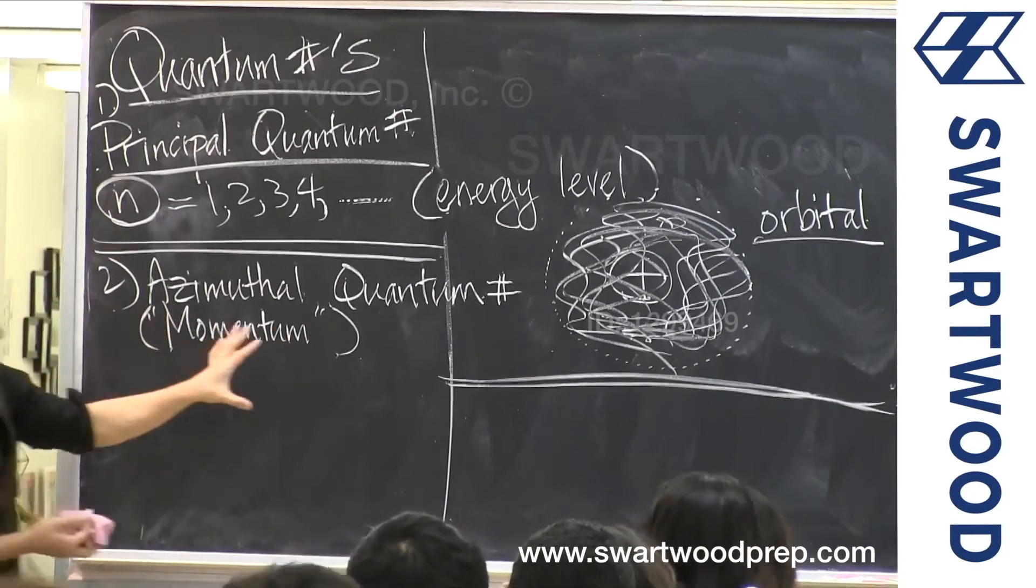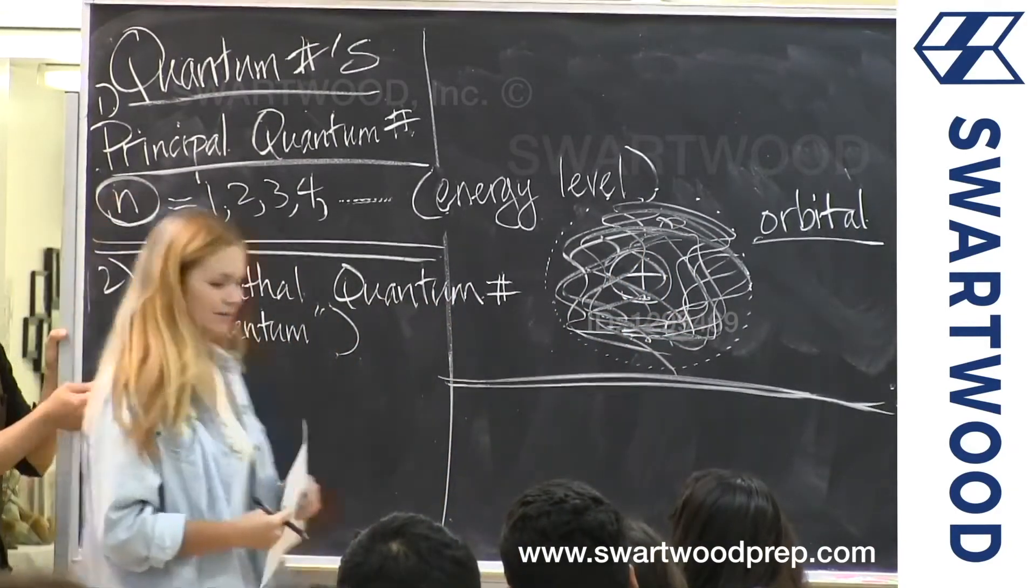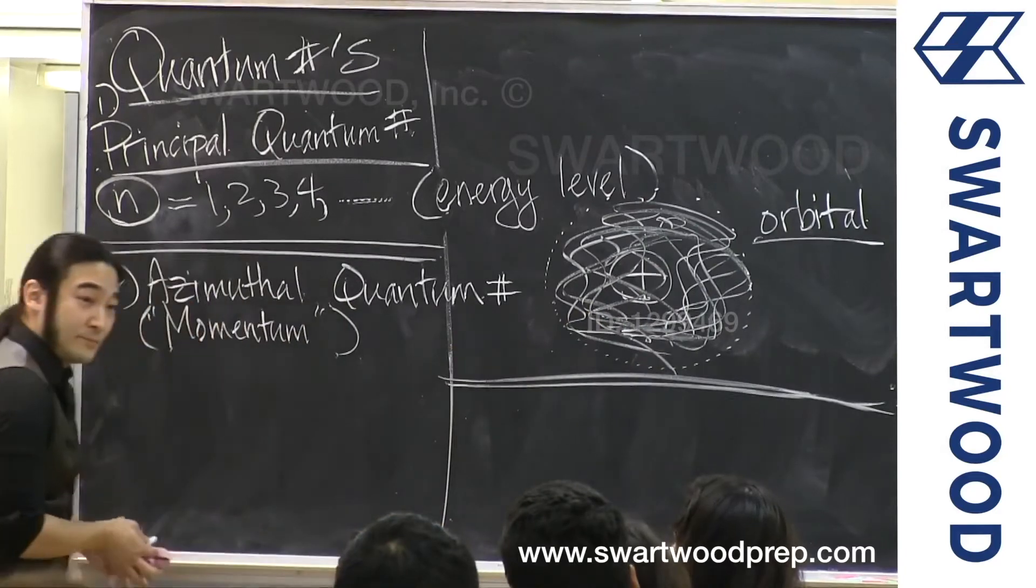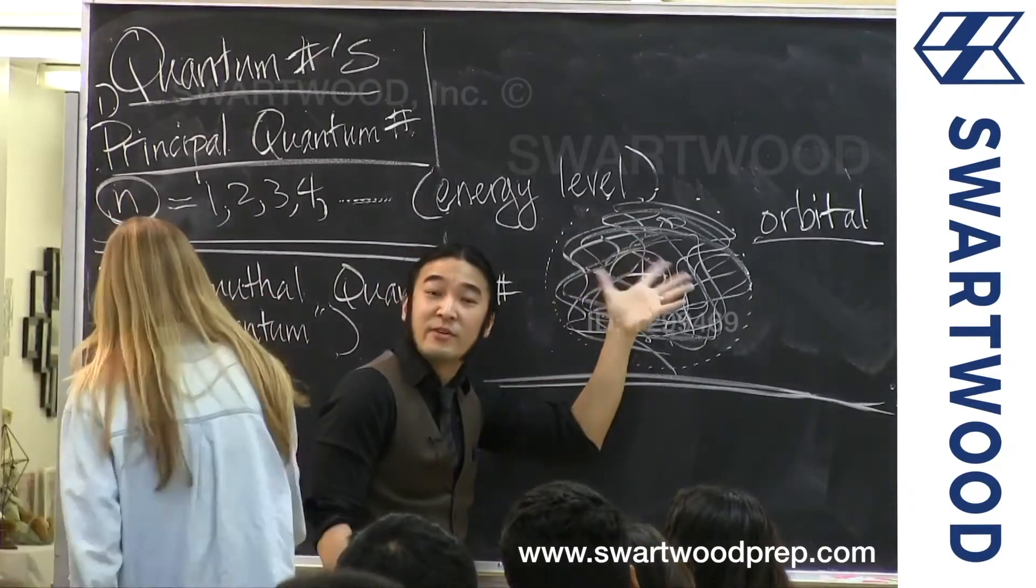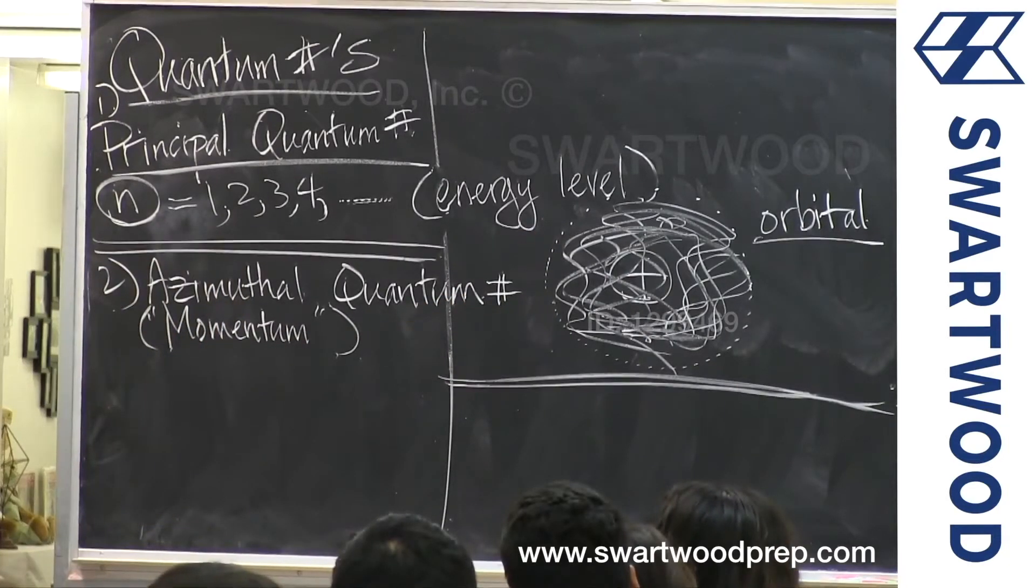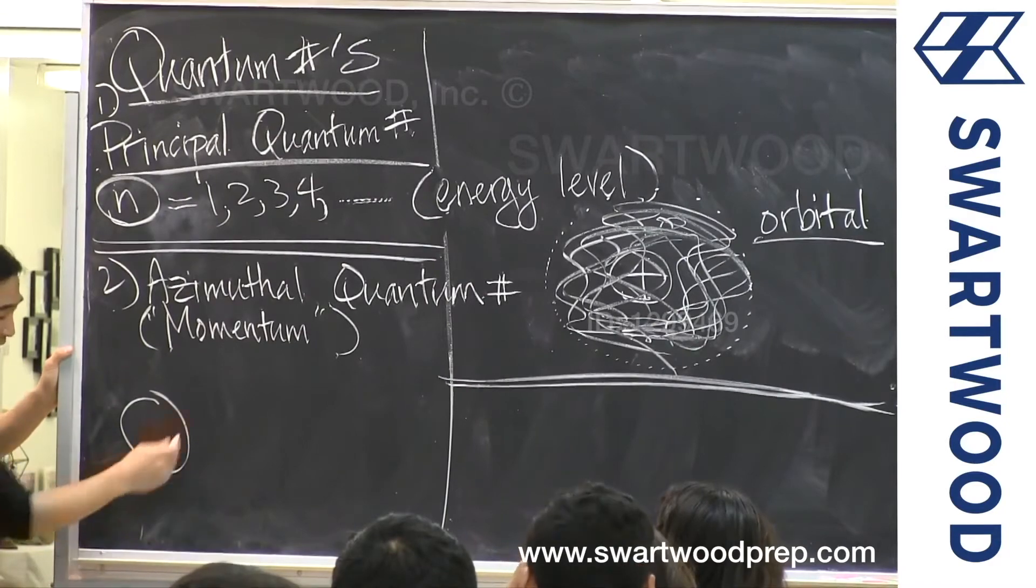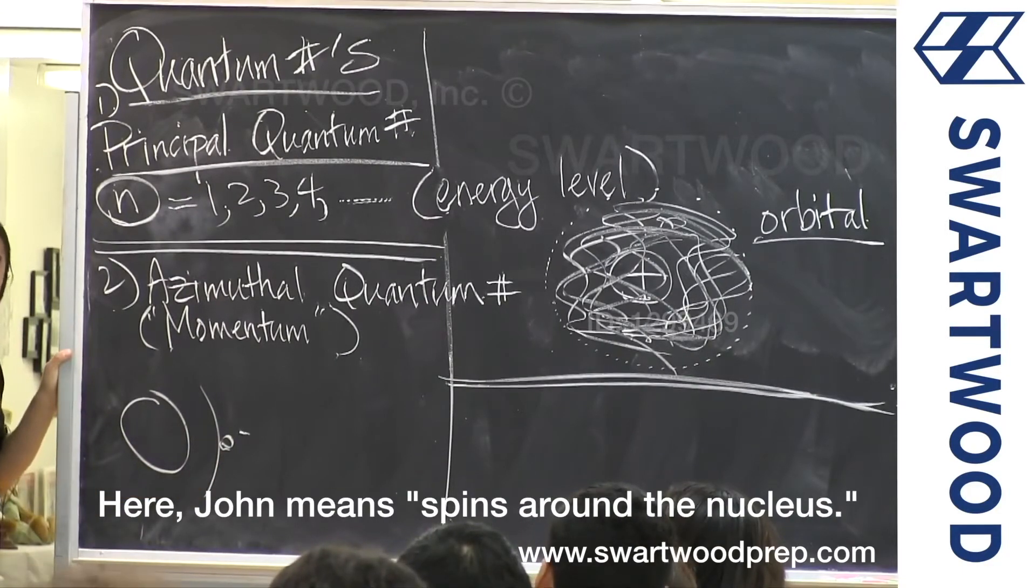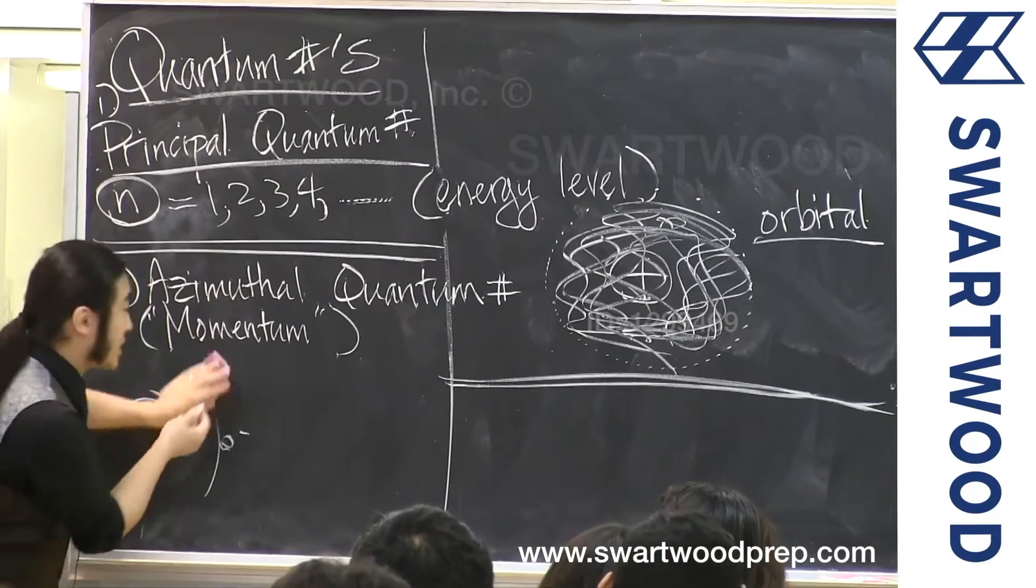Now, decision time. Are we happy roughly with this pseudo lie about this guy basically being a wannabe orbit? Or do you want to talk more about how it relates to momentum? You don't really need that, but if it makes you feel better, we could talk about it. I'll explain: in a hydrogen atom, you have electrons spinning around doing their thing. And it's not totally real. But angular momentum is like this momentum you have because you're spinning around. And this kind of represents in a way how much of the energy you have is invested in that spinning.